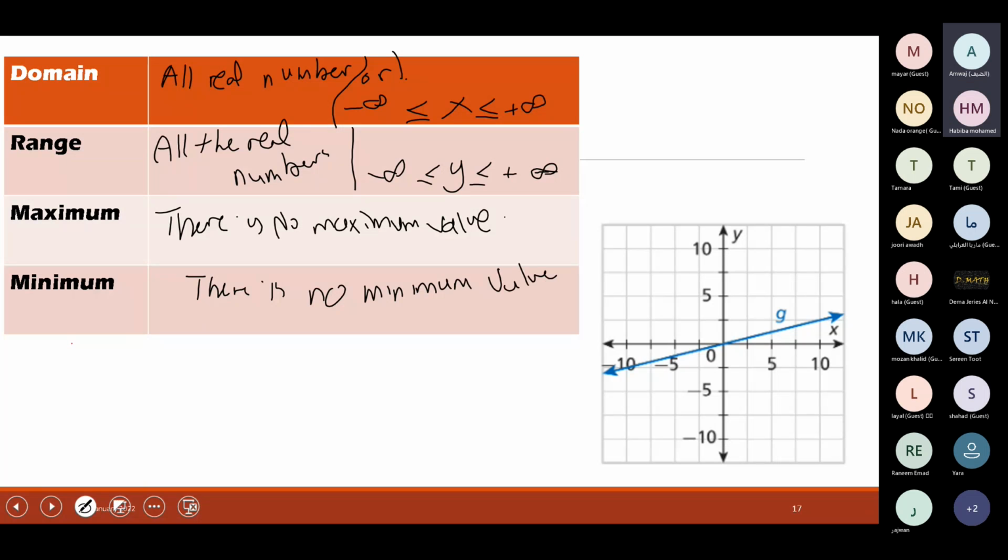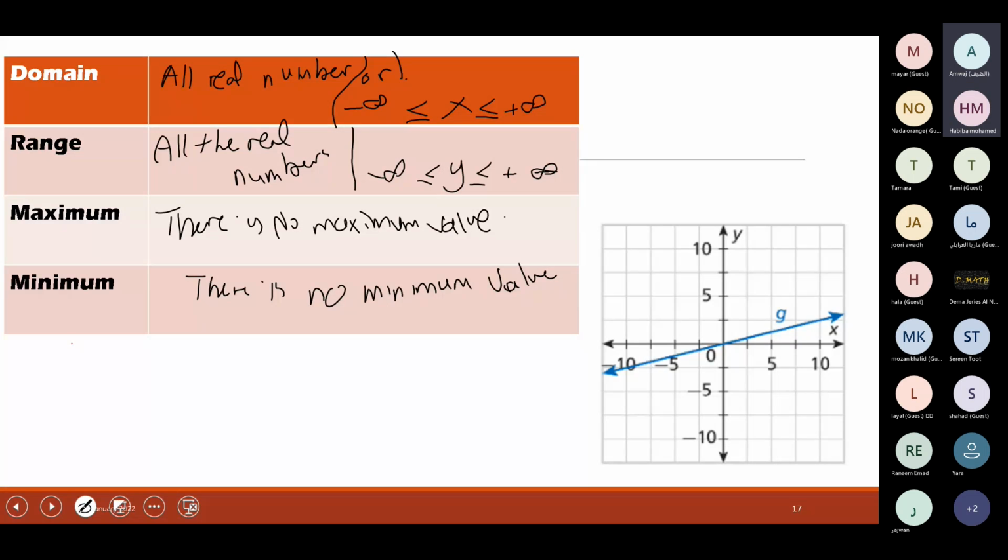Teacher, why can't we just say the minimum value of x is negative infinity? I told you, what do you mean by negative infinity? It's not a value. Where does it start? If it's nothing, you don't know where it starts. Can you tell me what is the minimum value?